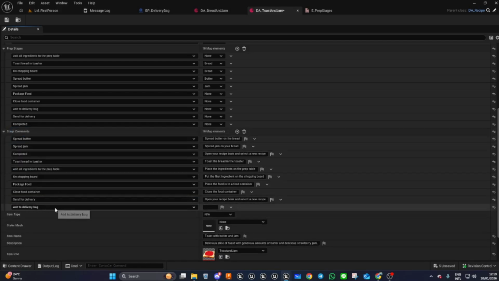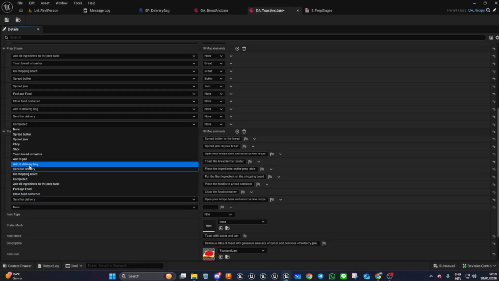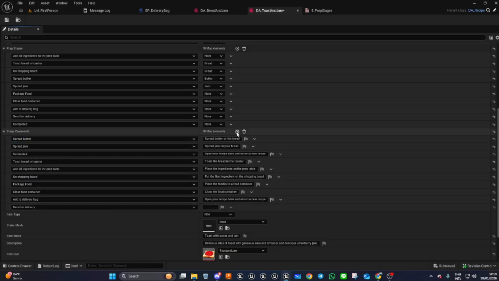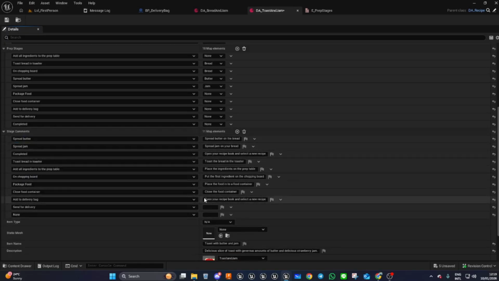A delivery bag, it doesn't really matter what. In fact, let's do it the correct way around. It doesn't matter, but let's do it just to make life a little bit easier. And then we're going to add our default none. So default none is going to become this one.